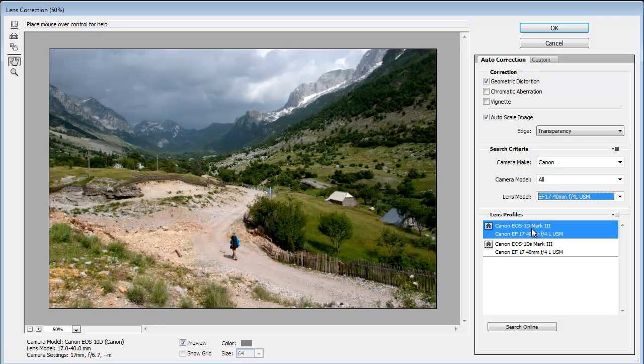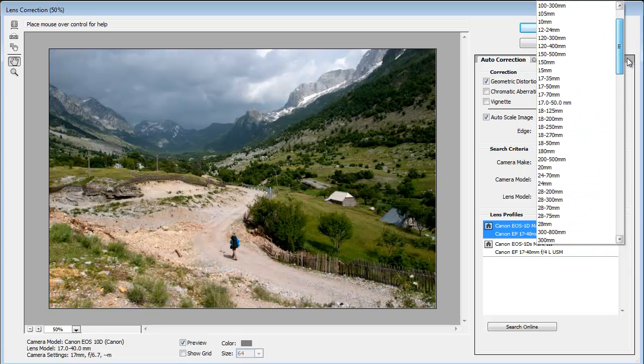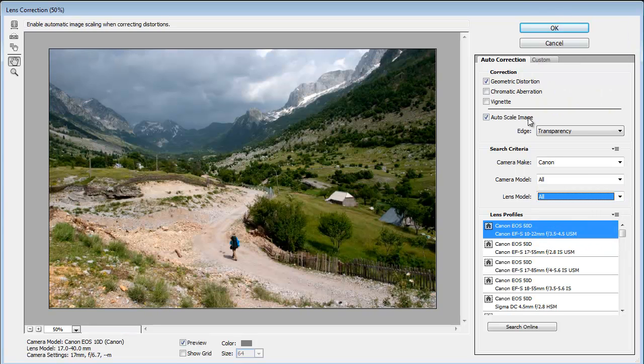Second of all, if I just check preview on and off, you can see that it's cropped quite a lot of the image, and the image actually gets slightly blurry. So I'm not going to use that. Not in this case here. I'm just going to choose All for now, and I'm going to get rid of that.